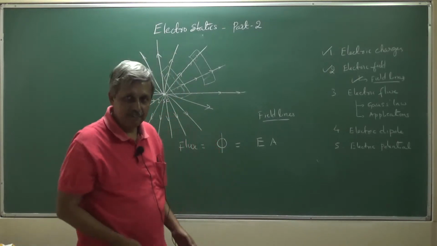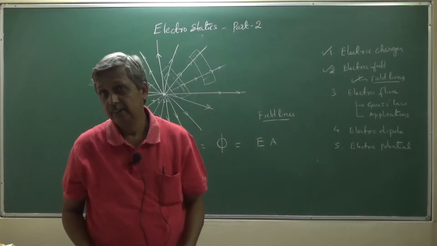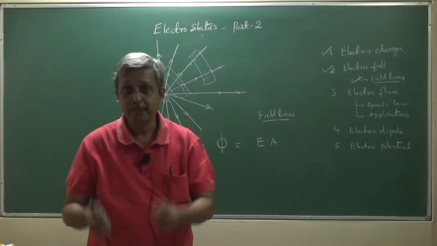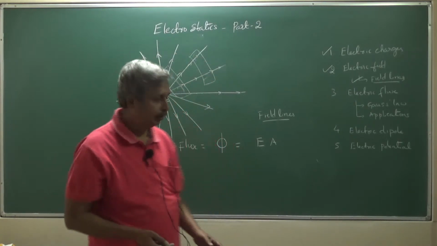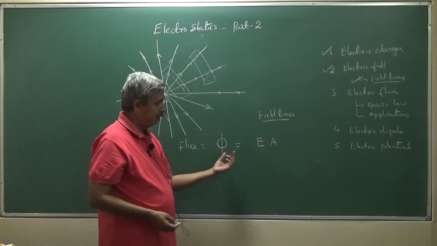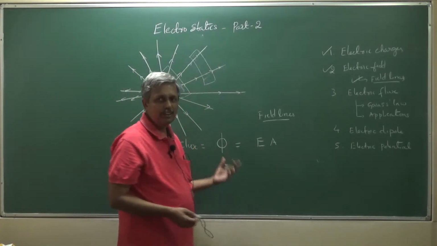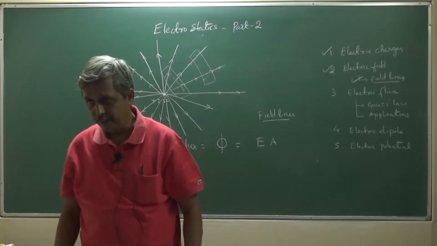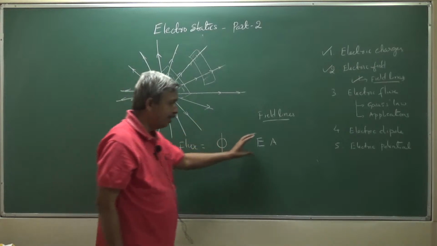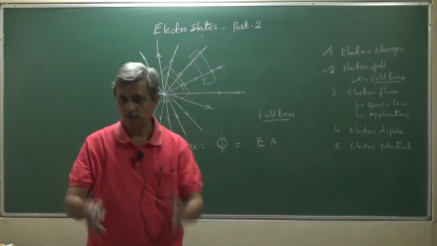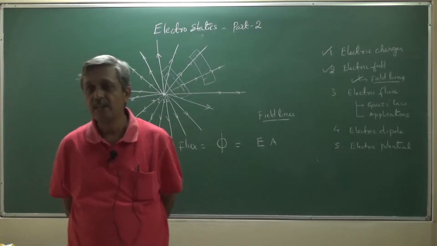So it is like saying, what is the cost of 10 bananas? So we'll say 10 into cost of one banana, right? So this is like cost of 10 bananas. This is like one banana. So 10 into 1, 10 into the cost is total cost. So a simple basic ratio. Okay, what we are saying basically is electric flux is nothing but electric field into the area that flux is passing. However, there is one caution that we need to take care in defining the flux.